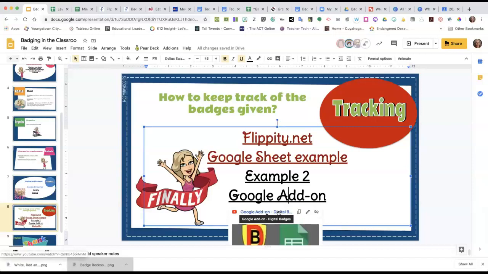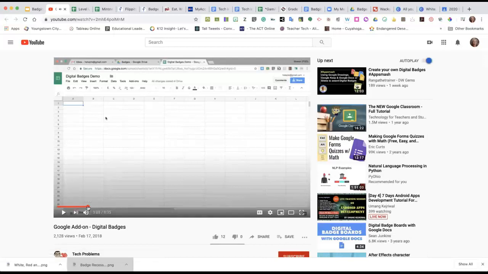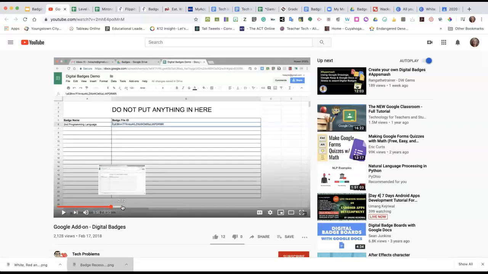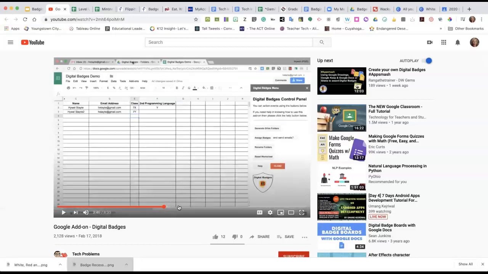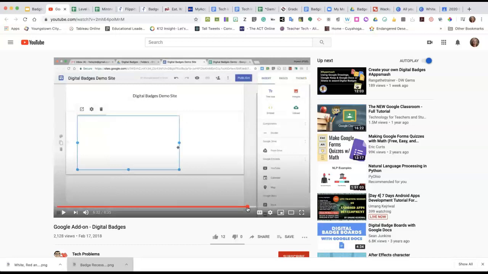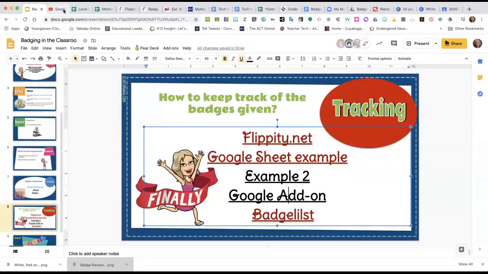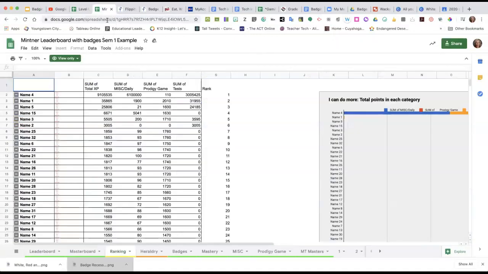There's also a Google add-on, which is amazing, and I asked it to be opened up for us. This video is so cool, step by step. This is where you put the badges in a file. This will actually create a folder for each of your students all on their own, where they can go in and see the badges that you assign to each kid. The only kicker is that you have to create your badges before you get something like this. So super cool. I'm hoping that it is out there now. We'll see, because sometimes it is, sometimes it's not.